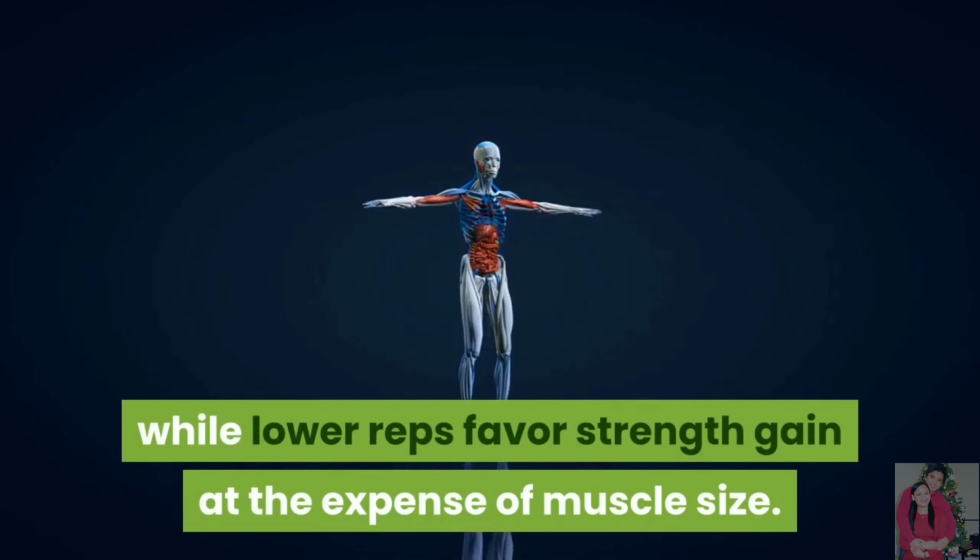Eat plenty of fruits and vegetables of all kinds. They provide you with fiber and essential nutrients and help to keep you hydrated. Eat whole grains like oatmeal, whole wheat, buckwheat, and quinoa instead of white bread, biscuits, muffins, pancakes, waffles and similar foods. Eat legumes and nuts like black beans, pinto beans, lima beans, walnuts, pecans, peanuts, and almonds.